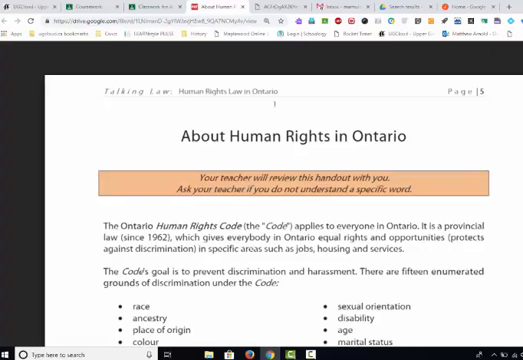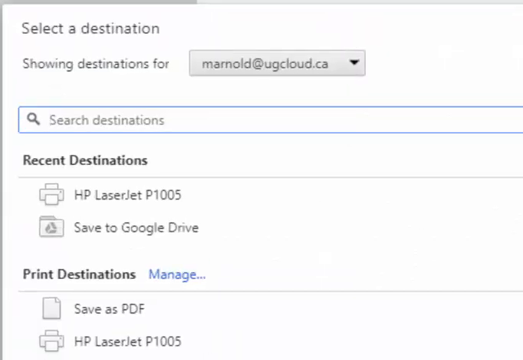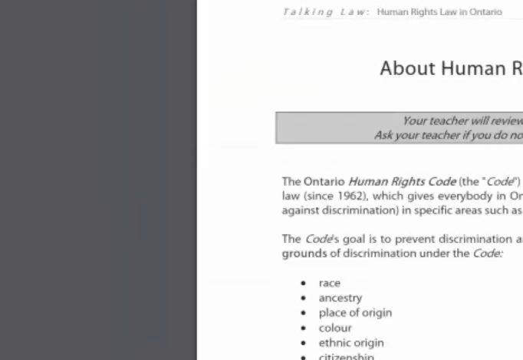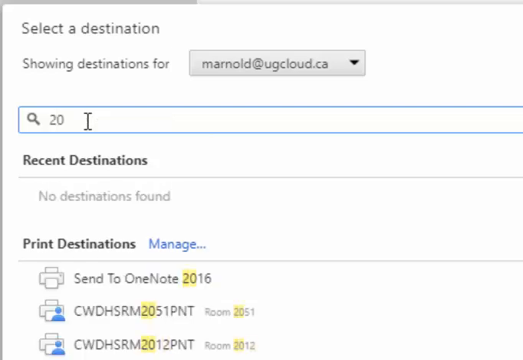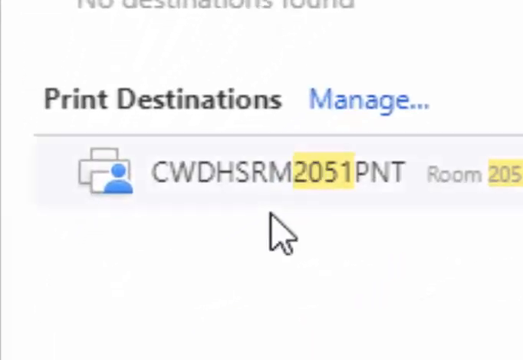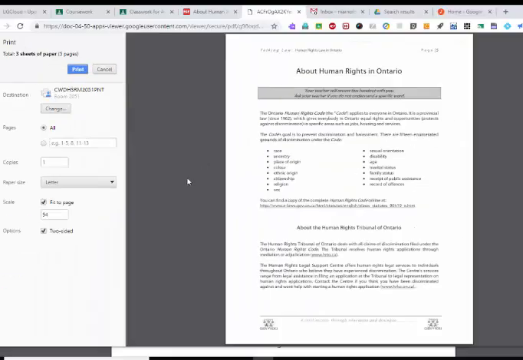If you are sitting in room 2051, once the dialog box comes up, you can click on Change, and you can find our room printer by simply typing in 2051. When you choose 2051 and choose two-sided, it will save you some paper for the handout as well. Then you click Print, and you have yourself the entire activity handout.